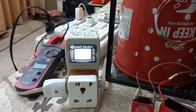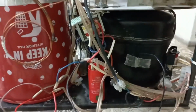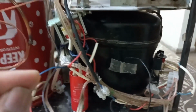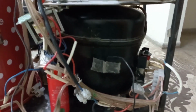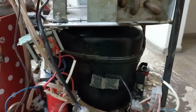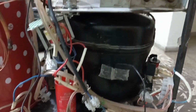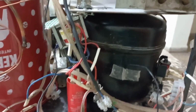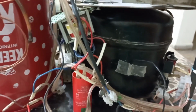Let's discuss what the benefit of this improved power factor will be. With this improved power factor, my compressor or motor remains cool, because the electric current flowing inside the compressor is less. So there will be less heat. If the compressor is not heated, then the efficiency of the compressor will increase. It will cool more. If it cools more, then it will trip quicker. Then my electric bill will reduce.